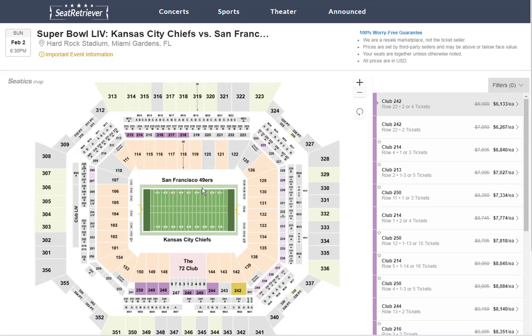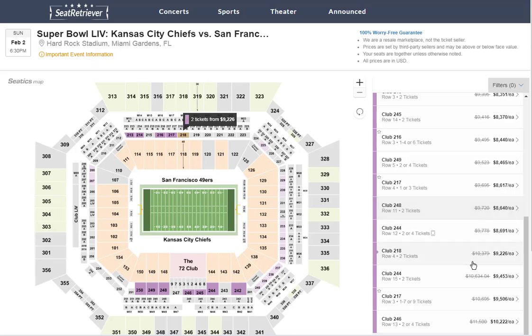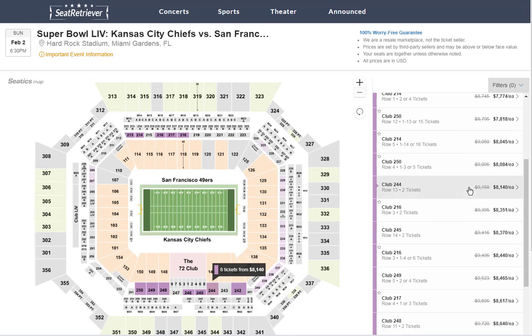Anyway, we just looked at the 250 level, and what we're seeing here now is a nice rise in this area. We're talking 9 to 10,000, to 7,800 to 8,300, all the way down to 7,000. And in the last video, we were about 6,500 average. But as you can see here, we have a couple tickets in that range, but then all of a sudden we just pop. We popped to 7,000, 7,800, 8,000, all the way up to 10,000. So we do have players in there that are rising to the occasion, and they're looking to increase prices on their tickets.